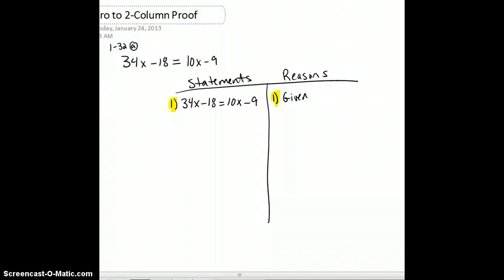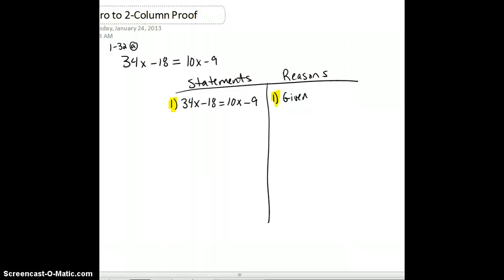The first reason you will write in any proof, no matter whether it's an algebraic one like we're doing now, or whether it's a proof that involves our figures and our shapes to come, is always a given. You were given a problem to do, therefore you recognize and state that, well, I was given this thing, so here I go. Notice also that your statements and your reasons should be numbered, so the reader can find out what statement goes with what reason if our statements and reasons don't line up.